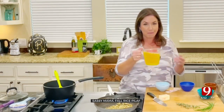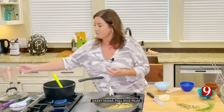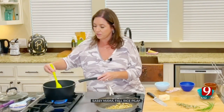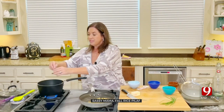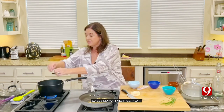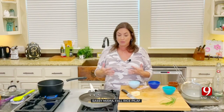Now I'm gonna add 2 cups of chicken broth or stock. It's your choice. That is homemade stock from last year, from some rotisserie chickens. I'm gonna stir this together. I'm going to add a couple sprigs of fresh thyme. This is just gonna add some flavor. These little leaves are gonna fall off in the process and give us added taste. Add a little bit of salt. Let this cook down. It's gonna be beautiful in a minute.